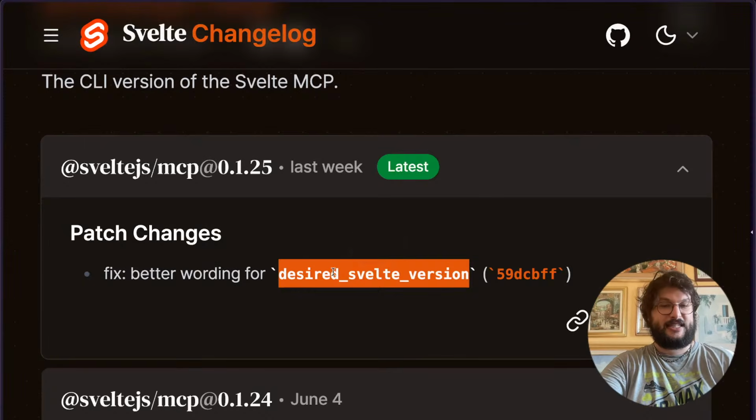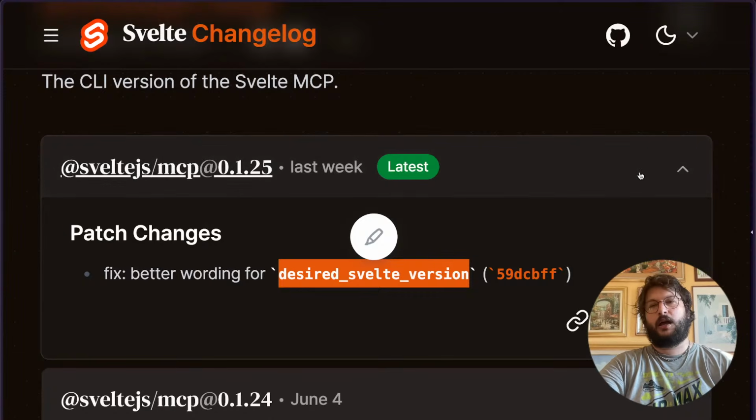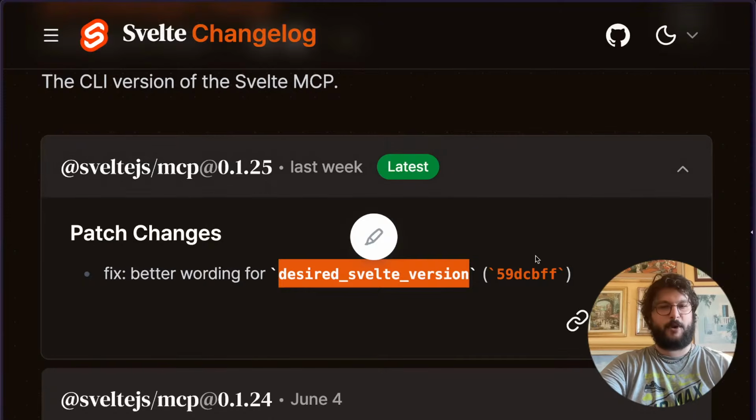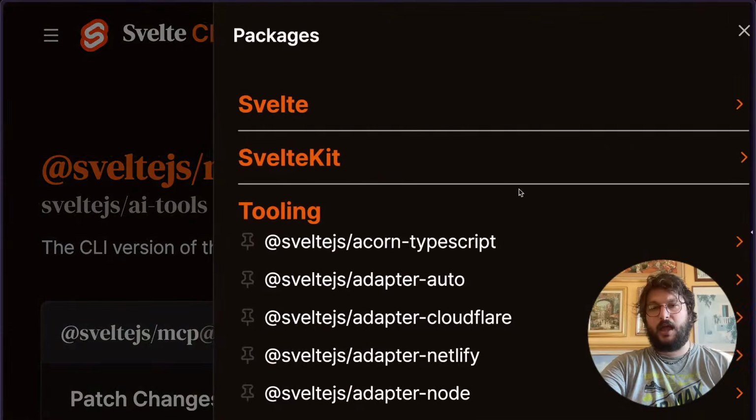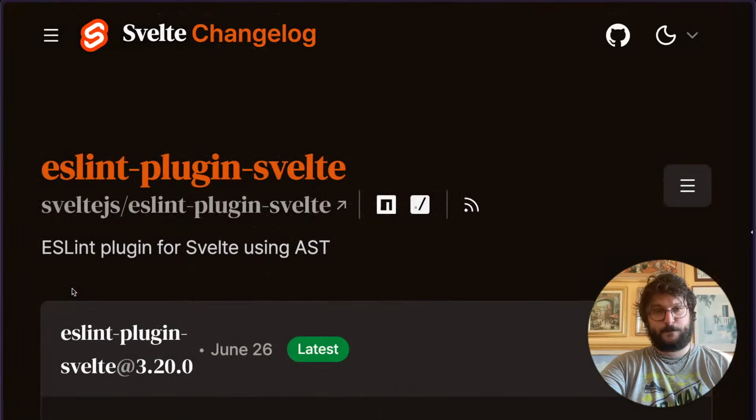And instead this should just be like 4 or 5. We don't care specifically about the Svelte version. We might need to do something like that in the future, but for the moment, we just care about if it's Svelte 4 or Svelte 5.